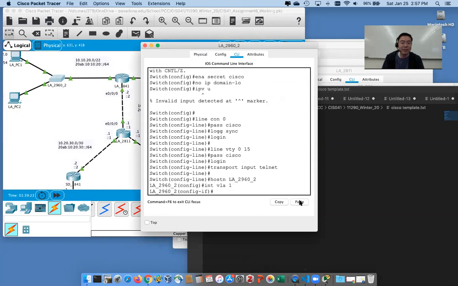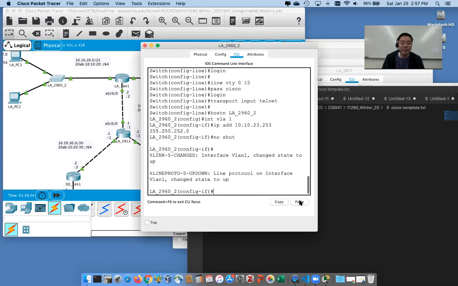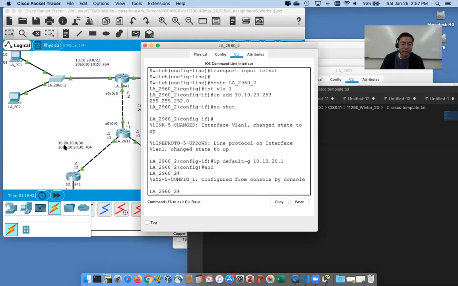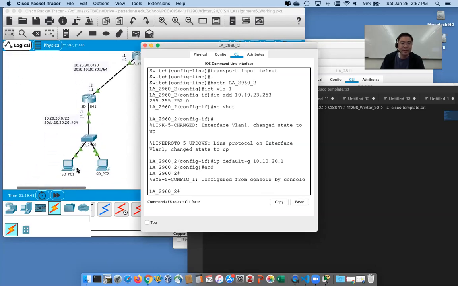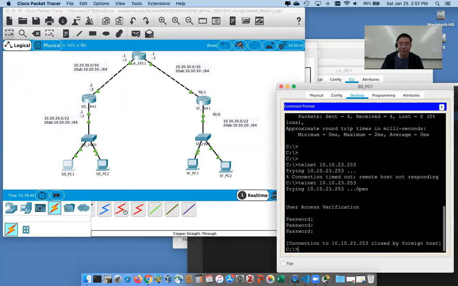Int VLAN 1, IP address 10.10.23.253. Okay, we'll no shut that. IP default gateway 10.10.20.1. Okay, now let's try it. Yep, much better.